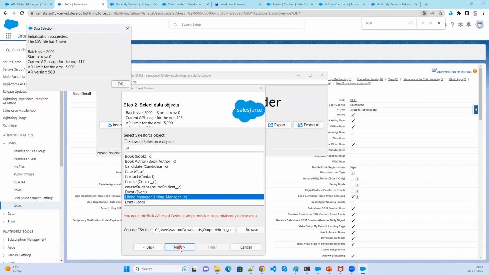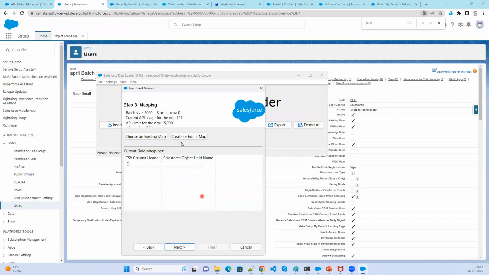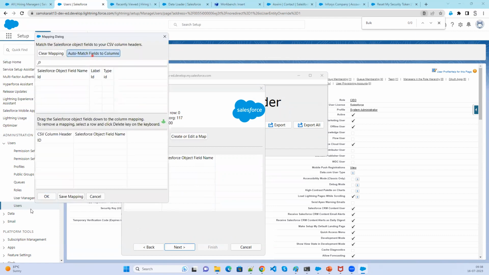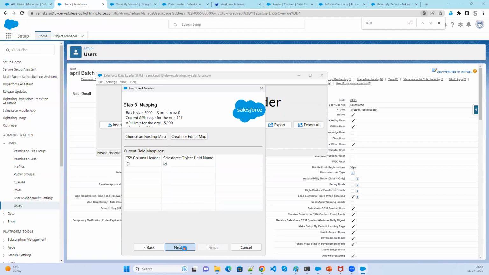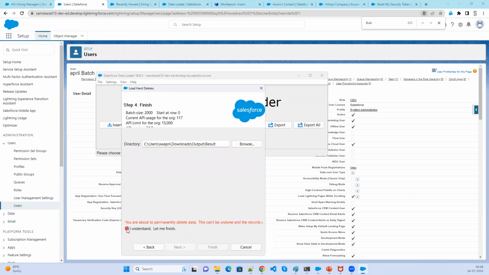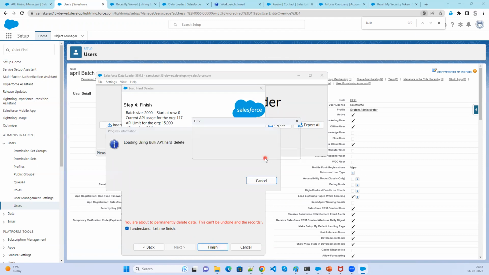Click on the next button. Current API usage for this org is 117. Okay. Create edit map, auto map. Click on OK. Click on the next button. Okay, I understand. Let's click on finish. Yes. You need the bulk API hard delete user permission.